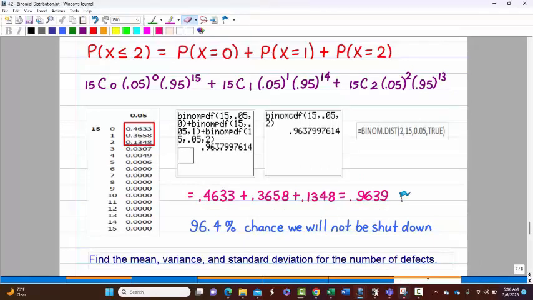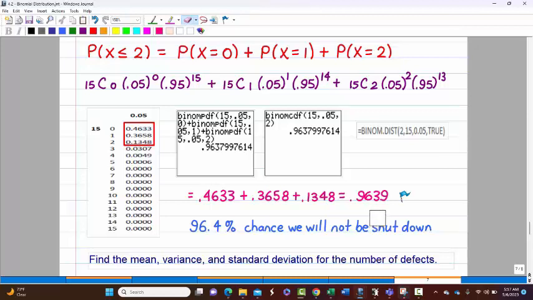Just for the heck of it, I did 3 separate binom PDFs and just added them together. That worked. But if we realize how to use the CDF, because it's less than or equal to 2, I used the CDF at 2 and got that answer. Same answer as this. And you see those 3 added together from the table. That's the same answer.